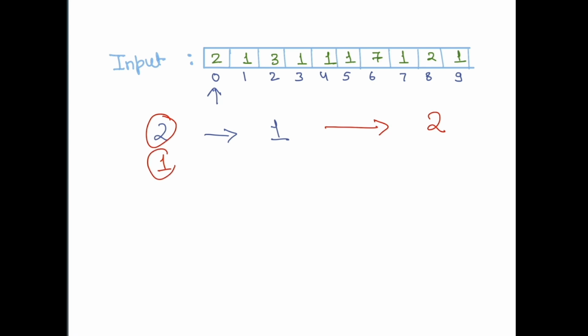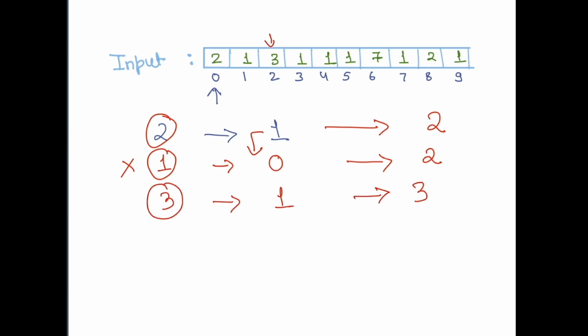The next element is 1 and this is not your dominant element. So in this case, you are going to decrease your count and your count will become 0 and still your dominant element is going to be 2. You are not going to change the dominant element, but you need to decrease the count. Now let us see the next element, which is 3. Once you process the 3, first you will have to notice that your current count is 0. So the moment the count is 0, the next element is going to be your new dominant element. So in this case, 3 is going to be our new dominant element and its count is 1.